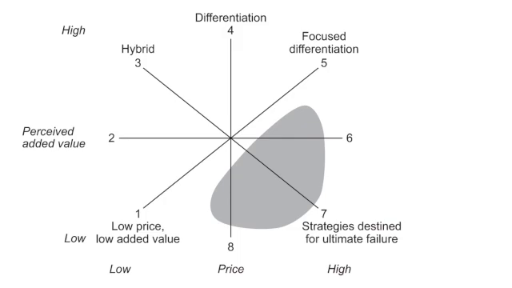So what we see here with the hybrid is the value that is being added or perceived is getting greater, but the price is still considered to be low. Then we have differentiation at 4. Now, this is where business focuses on differentiating their product or service from competitors by adding higher perceived value. The strategy has a wide spectrum from full product diversity through to unique features within a core product.